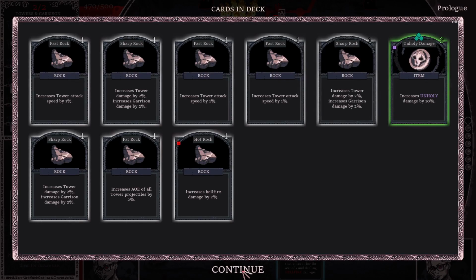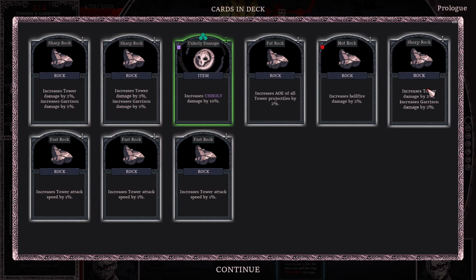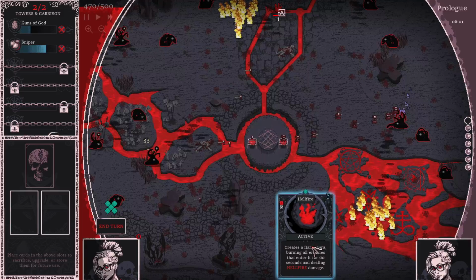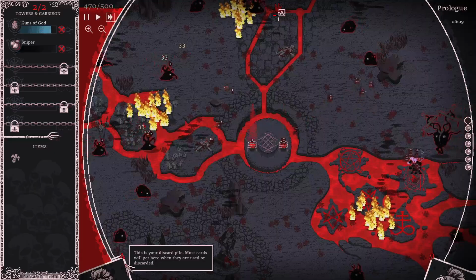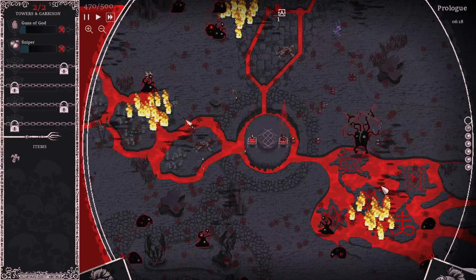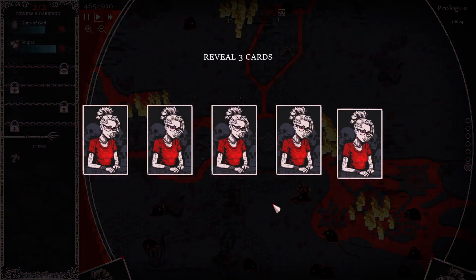There's no cards in discard, I see. Hang on. I don't understand, I guess. Where did all these rocks come from? Where'd my deck go, and why do I have a bunch of rocks now? I don't know. Where are these rocks coming from? Ooh, he did reach me.